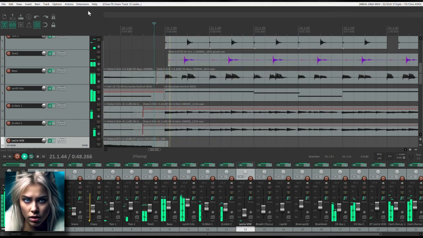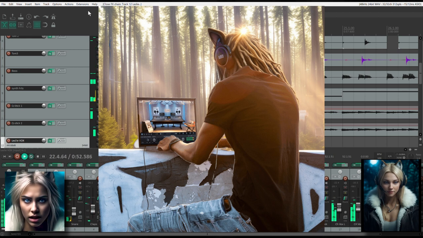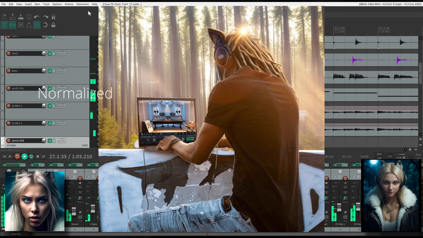Once you have your image sorted, you will need an audio track. This track will impact the overall quality of the animation, so it is important that it is a good quality WAV, AIFF, or MP3 file. I have had the best results if it is normalized to ensure a good audio level. It probably goes without saying, but the length of the audio will determine the length of the animation.